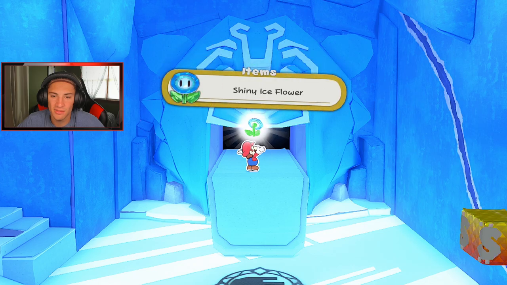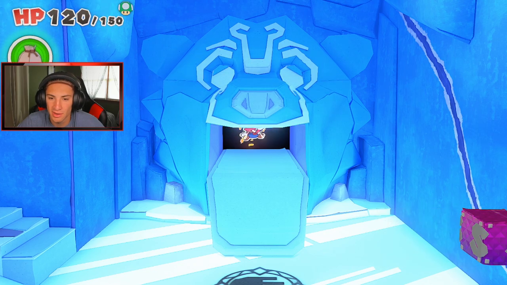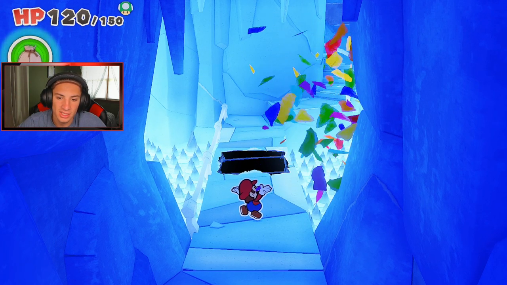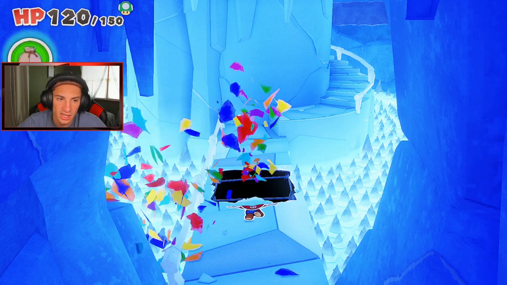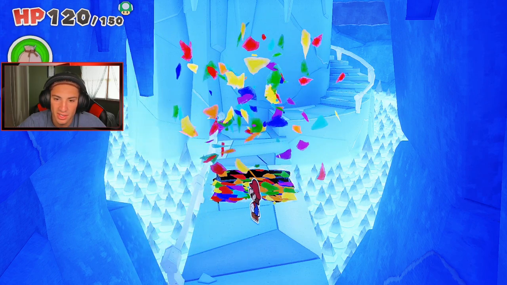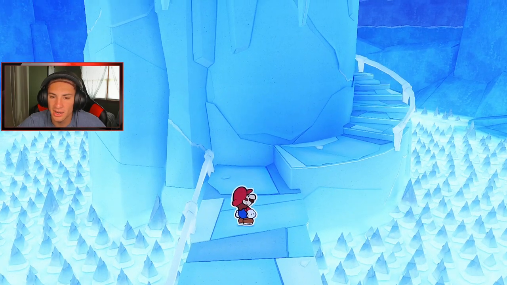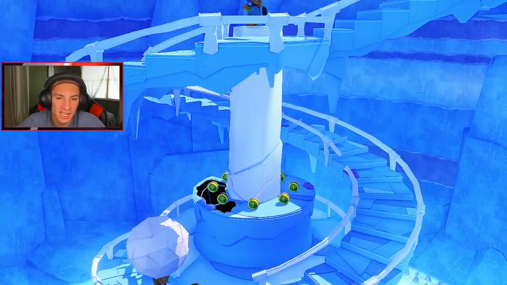What's that? A nice little ice flower? A shiny ice flower. So better than a regular one. Pretty dope. I actually never really used those, like the fire flowers or the ice flowers. I just never really have. Can I actually hit this? Why can't I shoot the confetti at it? I'm just wasting confetti right now. But I need it. Let's go. Give me all that. And yo, we got this spiral staircase. That's looking sick.